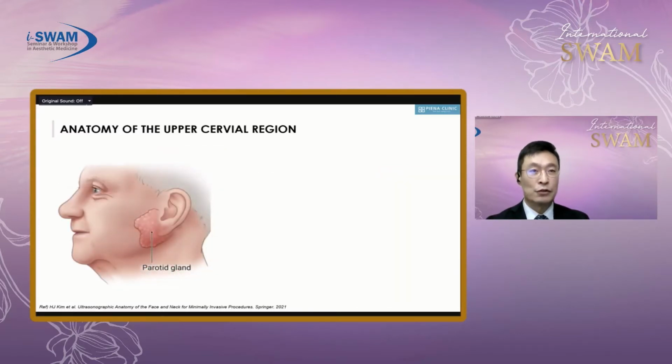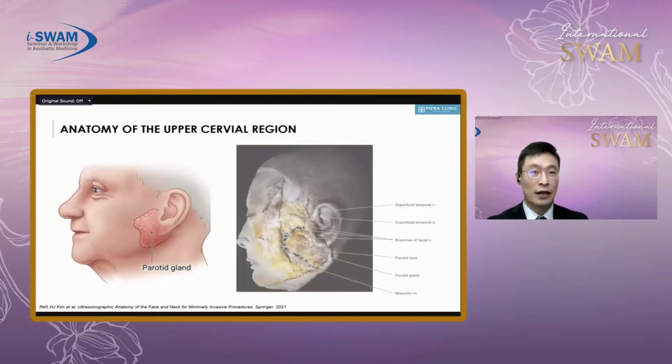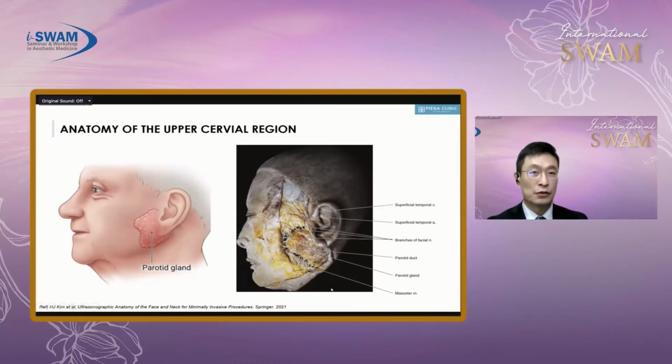When lifting the lower face, we should also be aware of the precise location of the parotid gland. The parotid gland is the biggest major salivary gland, and the tail part is the most inferior portion of the superficial lobe. It is triangular shaped, located deep to the platysma muscle, below the mandibular border. So it may be damaged when lifting the lower face or submental area using threads. If an inflammation of the gland occurs due to deeply inserted threads, it may cause a severe complication, so more careful attention is required when performing these procedures.